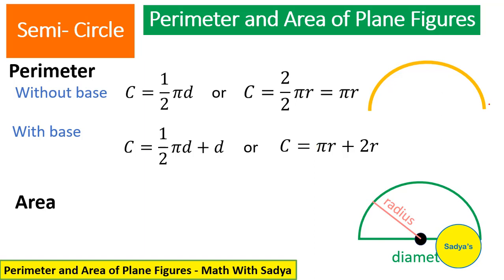And area of semicircle can be obtained by simply dividing area of circle by 2. Area of semicircle is half pi r square. So, I hope now you have understood how we get these formulas. If these formulas are clear, you are ready to solve the questions involving perimeter and area of plane figures. Happy learning!